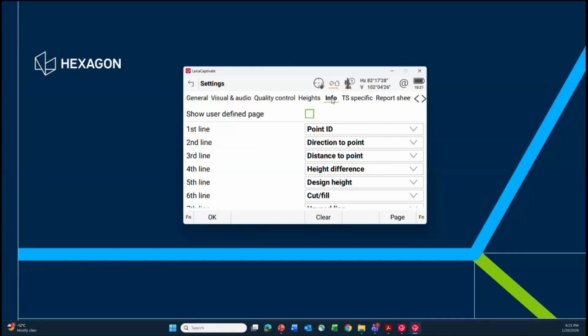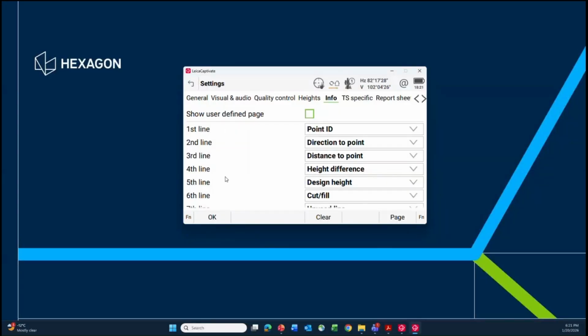The info page. Info page, we have that page in all of our stakeout applications, stake to line, road stakeout, tunnel stakeout. And on this page, we let the users customize what is important for them to view while they do stakeout.